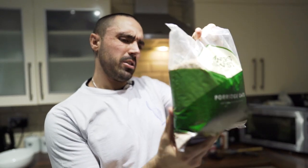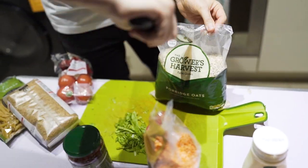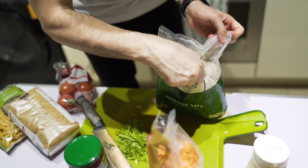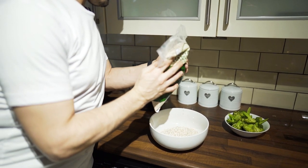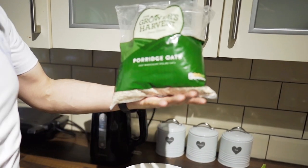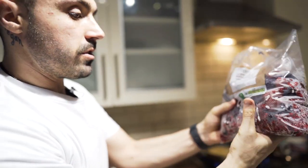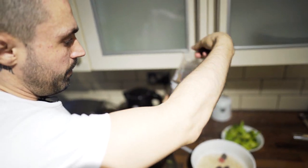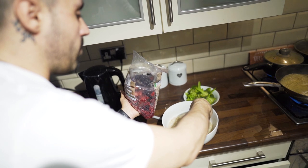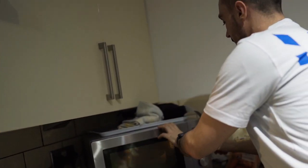Porridge oats — super healthy, high fibre, a bunch of protein in here too. Oats are really, really healthy. If you don't like oats, you can get yourself some cheap cereal — a bit of Weetabix or something like that. We're going to do a little serving of oats — about 150 grams, 500 to 600 calories worth of oats. This here will last you a week — there's a kilogram of oats, which will last an exercising person really well. This is how I do my oats — just chuck a bit of boiling water on. We'll grab some frozen berries, a serving. This is £2.50 for a kilogram of berries. A small amount of berries will give you a lot of nutrition. This is a very quick breakfast — it'll take a minute.